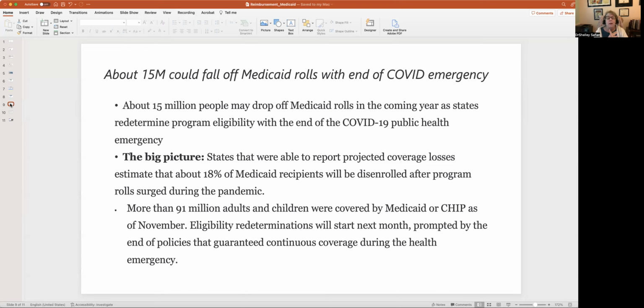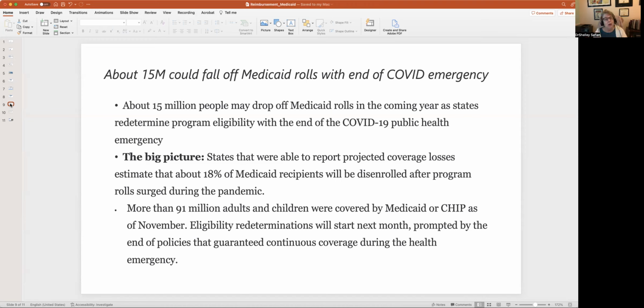Okay? Because nobody wants to find out they no longer are covered by Medicaid when they're standing in the doctor's office or in the emergency room or in the clinic or wherever it might be. Okay? So essentially, it has to do with how recipients are determined to be eligible to stay on Medicaid.